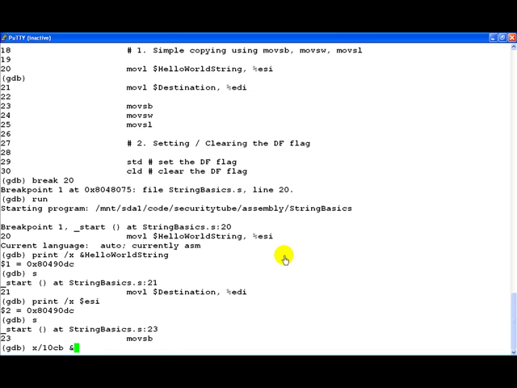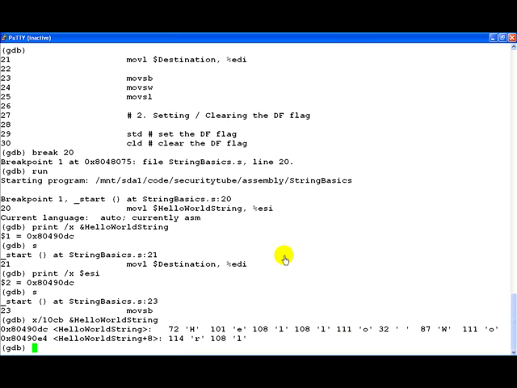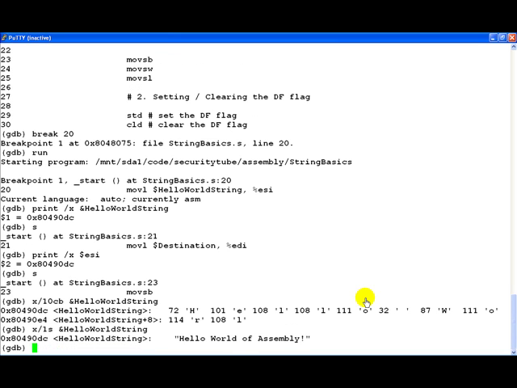Let's give it the address. If we notice, the hello world string is what we can see here. Another way to display this would be in the form of a string, which should be hello world of assembly, as expected.